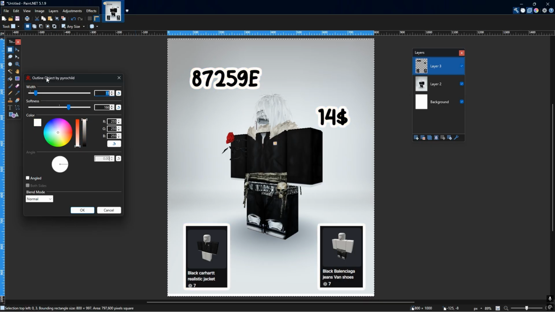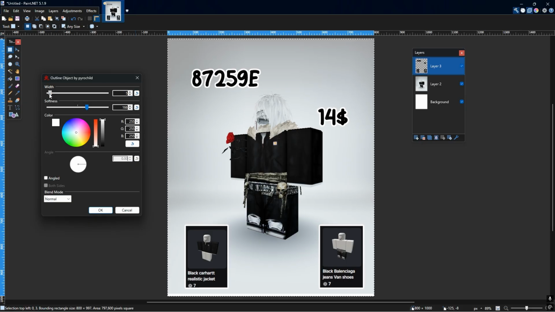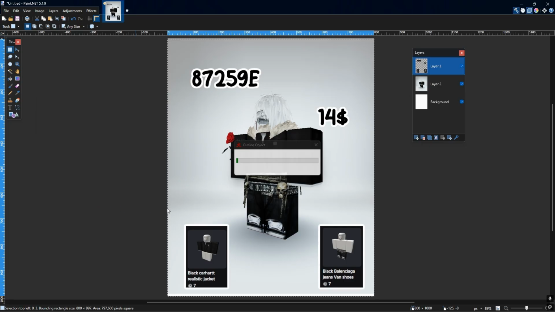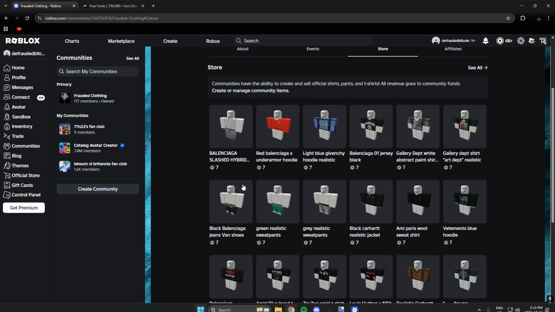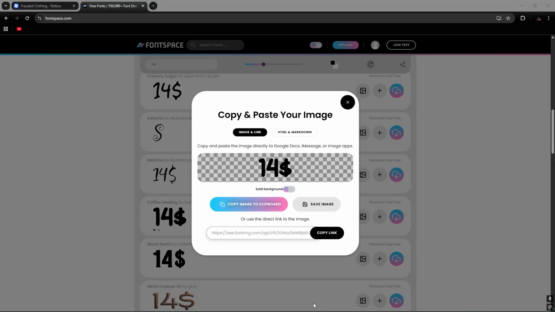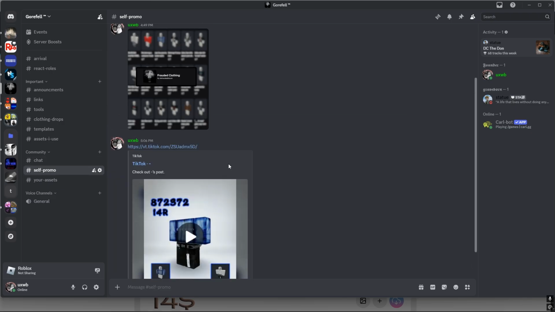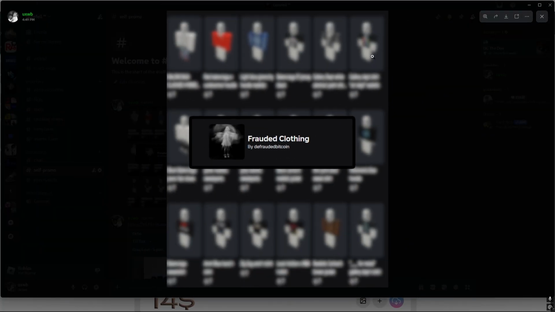So I'm just gonna do white, and I'm gonna lower the width a little bit. There, that should be good. And your ad for your clothing pieces is done. But at the end of the video, you usually want to add a card, sort of like this one. See a card like this? So I'll teach you how to make that right now.